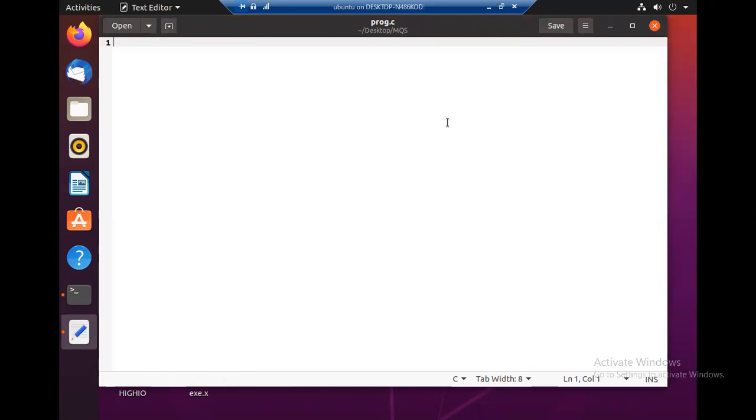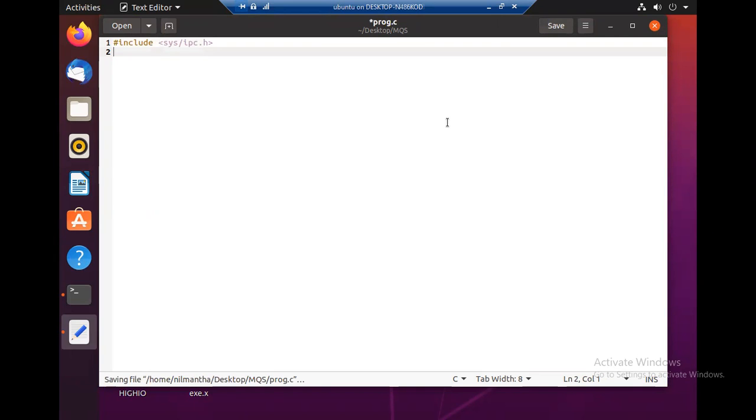Okay, we will write the program from scratch. As you know, we need to include a set of header files. We'll include the header files specifically required for inter-process communication using message queues. So we need to include sys/ipc.h, standing for inter-process communication.